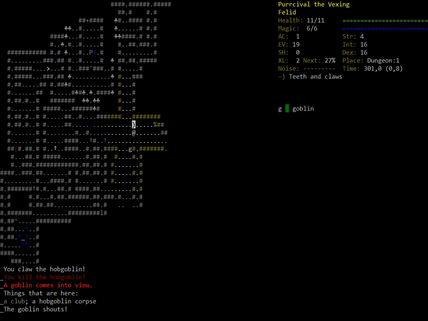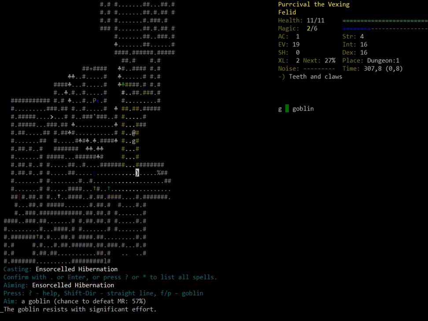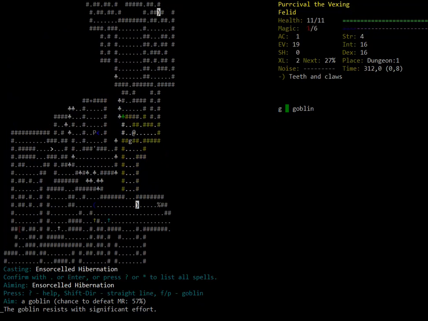Now, I'm gonna see if I can put it to sleep. The thing is, I want to be kind of close to the enemy when I start casting. Okay, this time it didn't work. Now, what I can do is take a step away, because I move faster than most creatures. I can take a few steps until I have gained a little bit of distance. Yeah, here I'm just miscasting over and over. Or the goblin is resisting, rather.